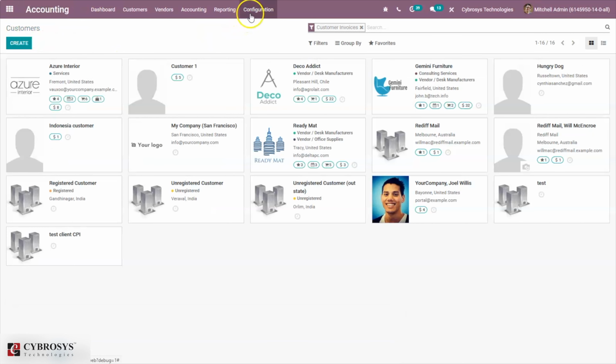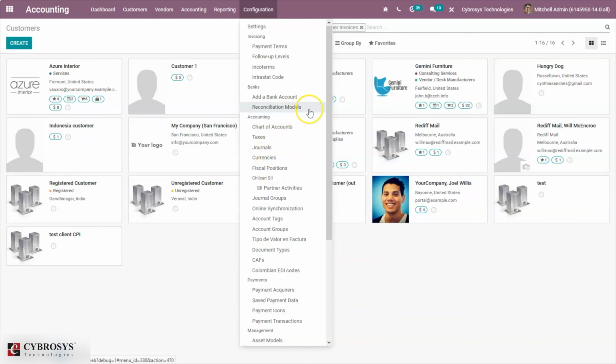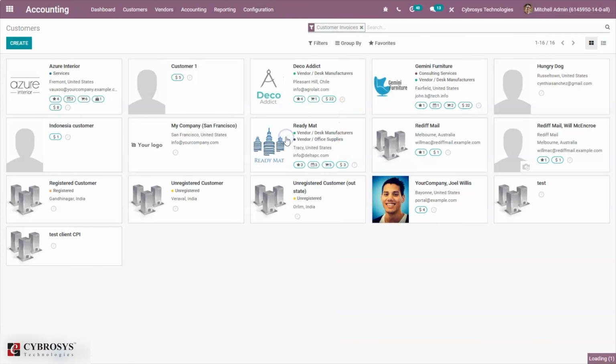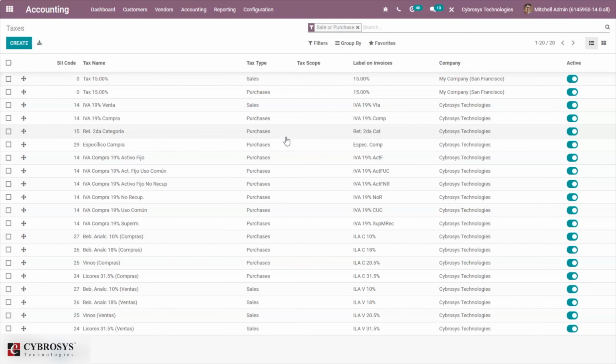Okay, then comes our taxes. So here we can configure taxes that are required for basic requirements of the company to operate in Chile localization, and is auto-generated upon installation of Chile accounting package.